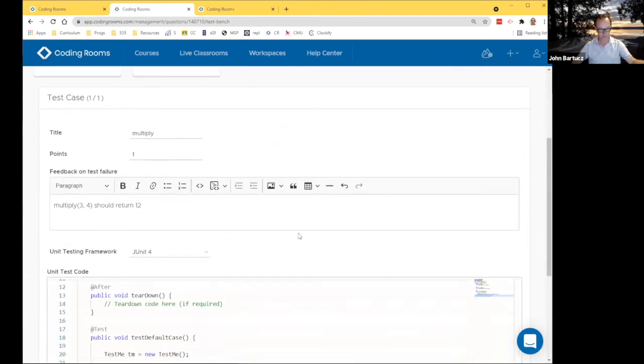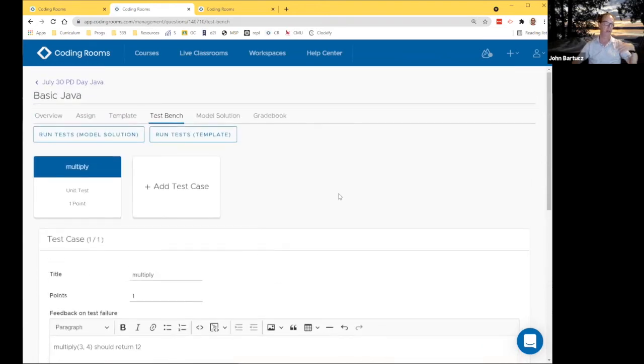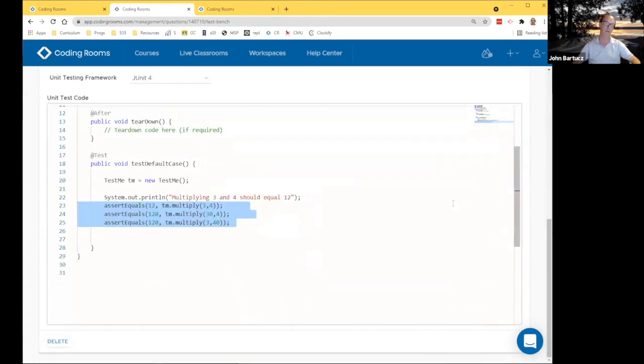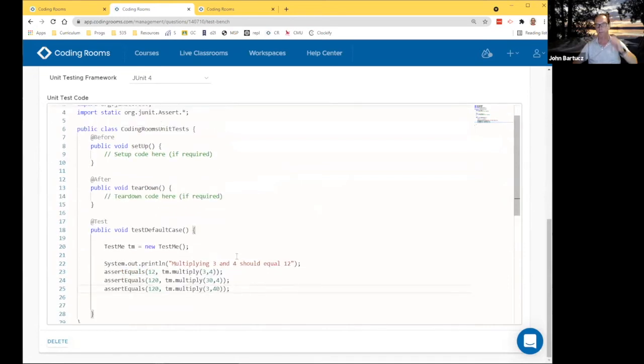So not just for different methods like multiply and divide, but say if I'm doing a sorting function and I want to sort an array of integers versus an array of doubles versus an array of strings, right? I would use different test cases for all of those because they're very different and they should be tested differently. Right, exactly. Divide 10 by 0. You might want to have a separate test case for that.